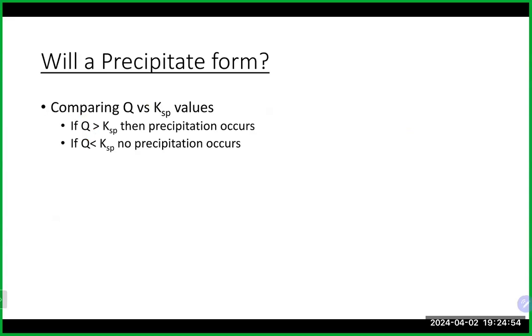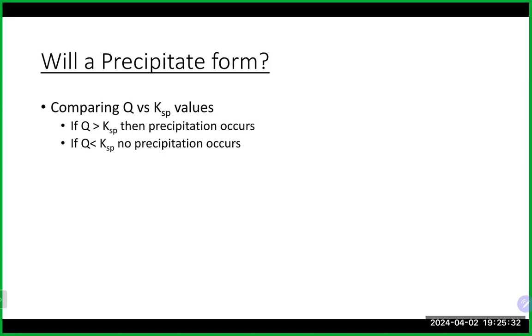Now, lastly, we talked now about common ion and effect on solubility. We just talked about pH on the effect of solubility. The other major thing that is important in terms of solubility, and for example, whether or not you will see a precipitate form, is actually the concentration of your ions. And if you do not have the right concentration of ions, you may not see a precipitate happen, even though our solubility rules say when you throw these two things together, you should get a solid. If you don't really have the right concentration of those ions, you may actually not be able to see it.